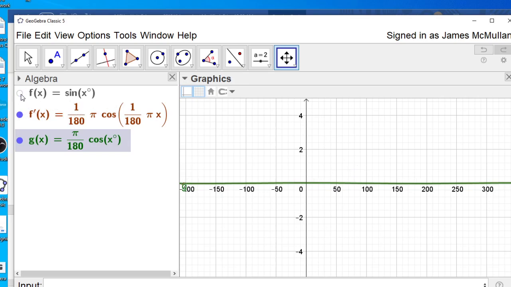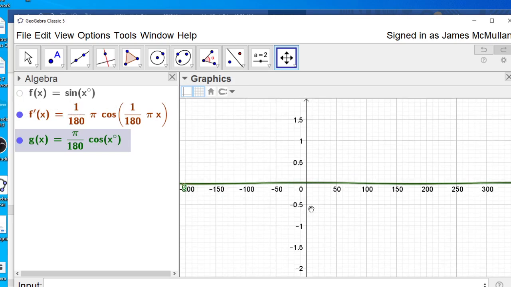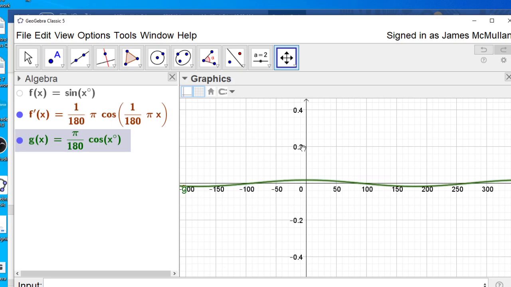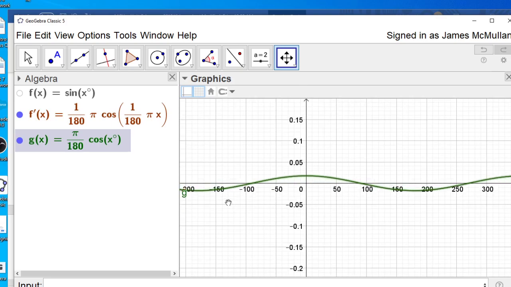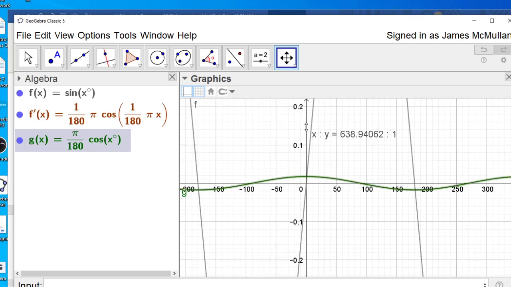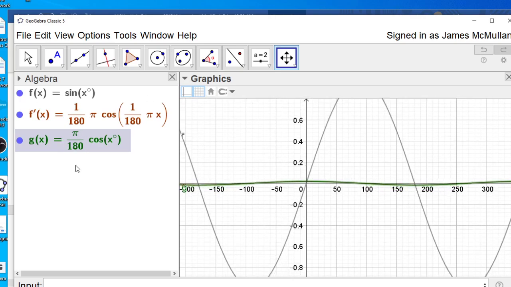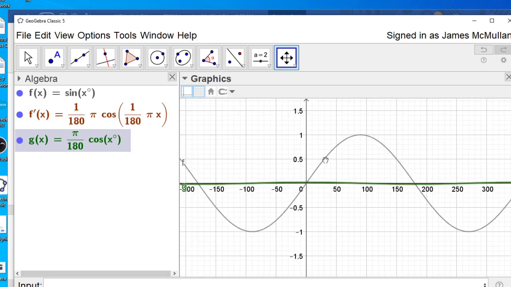It's converting it to radians for us. I want to leave it in degrees, but okay. So you can see those two functions are the same. It's right, but it's compressed vertically by this really small number, pi over 180. If you want to actually make it the same height and get the correct derivative, you need to pull that 1 over 180 out using the chain rule, and it comes to the front.